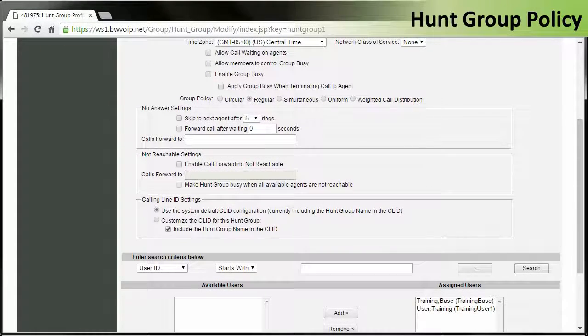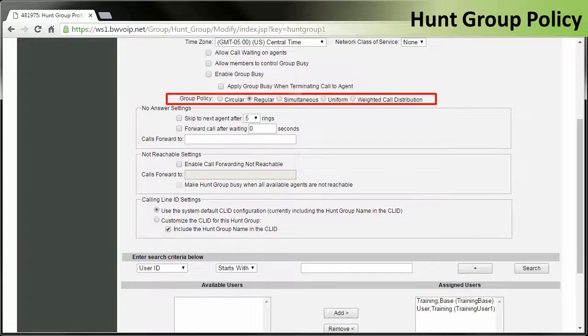A little farther down the page, we will see more settings. The next section to look at has to do with how the call should be handled to find a user. The group policy will determine how the call logic cycles through the list of users to find someone to take the call. Circular will follow the list below, in order, remembering which one took the call. It then starts the next call on the user that follows the one that answered. This is a good policy to share calls across many users. Regular will follow the list below, but will always begin at the top of the list rather than cycling through after every answer. This is the policy that works well when you have a receptionist who takes all of the calls first, but has some backup elsewhere in case he's busy.